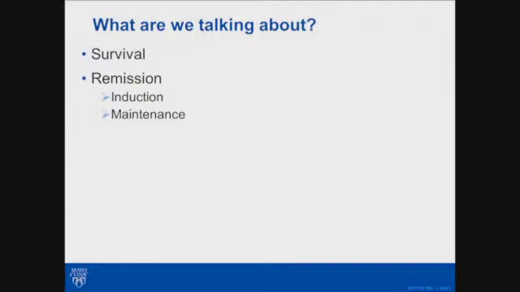We talk about remission, and remission is a term that we stole from the oncologists, and the term implies that we still cannot cure the disease. We can control it, we can calm it down, we can quiet it down, but it is still lurking in the background. Now, we talk about inducing remission with treatment, and then we talk about maintaining remission. But what does remission really mean? And this is a very frequently asked question by you all when you're in the office and you say, how do I know that I'm in remission?